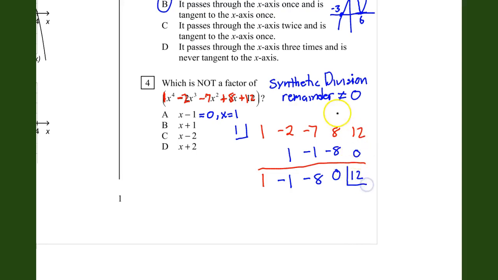So we actually got our non-zero answer, right? This is our remainder here off the first one. So I know that this is going to be not a root. And I guess we can assume all these others must be roots. If we wanted to check them, we could, just to make sure.